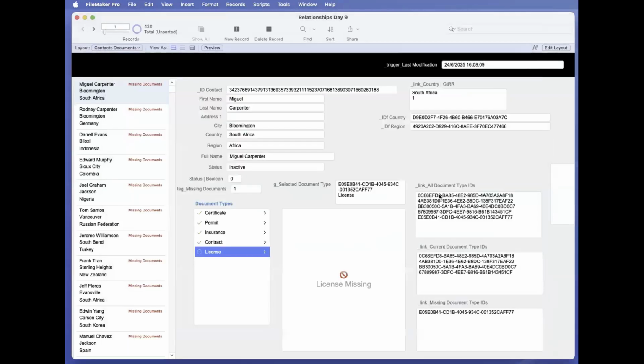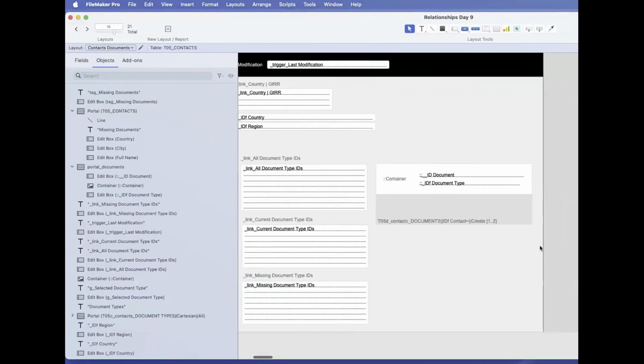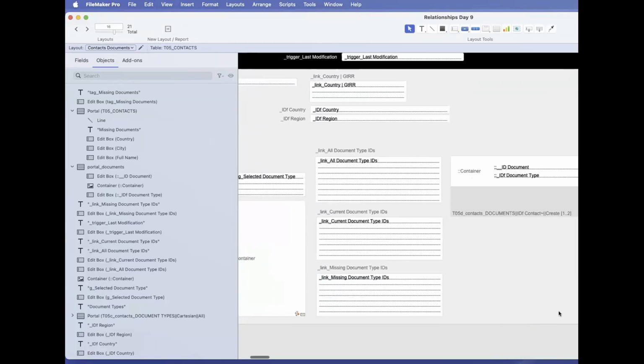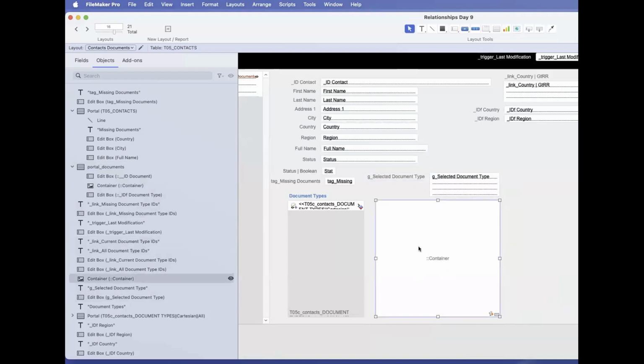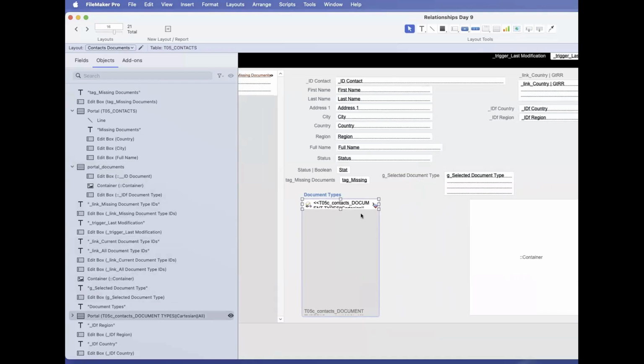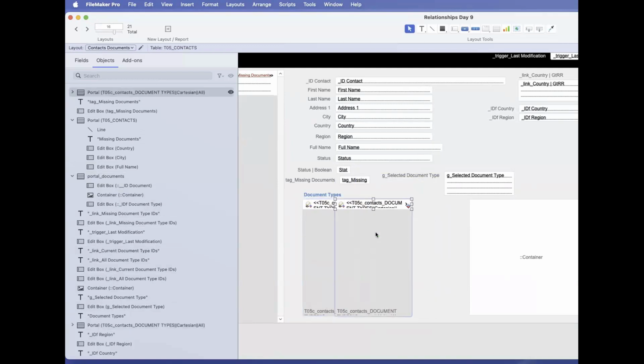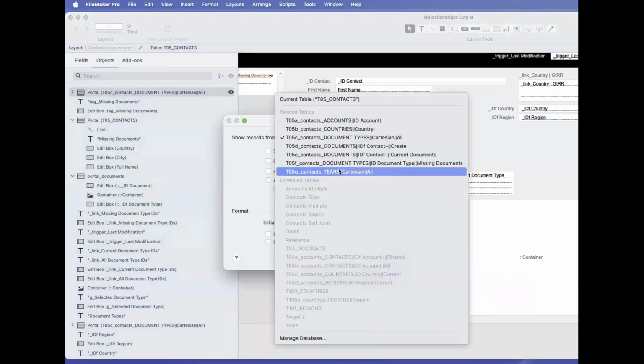So now that I have this, in this layout here, I'm going to put that in between here, right? So I'm going to push this a little bit over here. And I'm going to push, no, not this one, but this one. And here I'm going to put my years. Well, so I'm going to teach you how to remap things, right? So it will be very similar to this, right? So I'm going to duplicate this and remap it, right? So I change the portal to be this one, right?